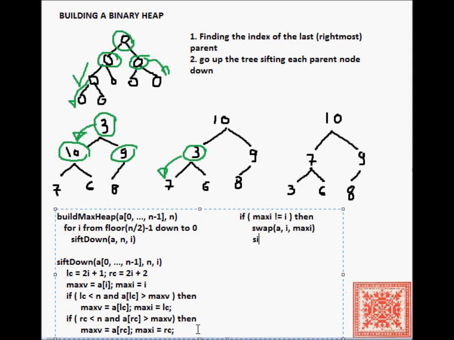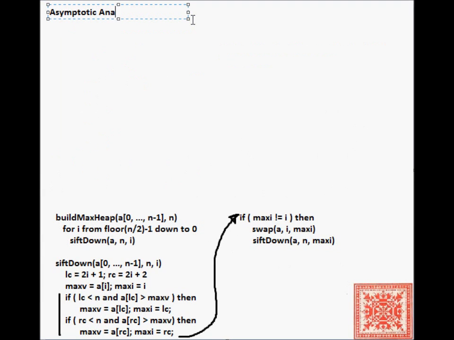Let's continue over here. If maxi is not the same as i, we need to swap and then recursively call sift down on the new value of maxi, because the heap property may not be satisfied at that level. This is the continuation of that code at the same level of indentation as the two if statements.